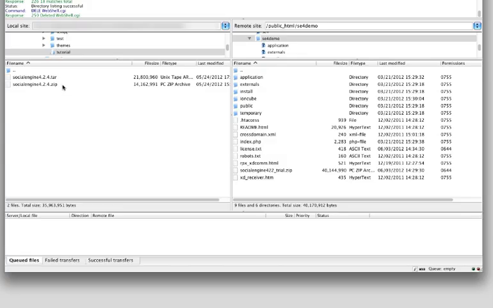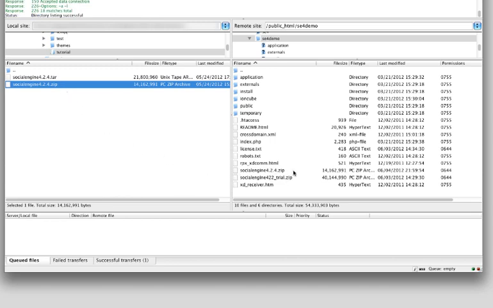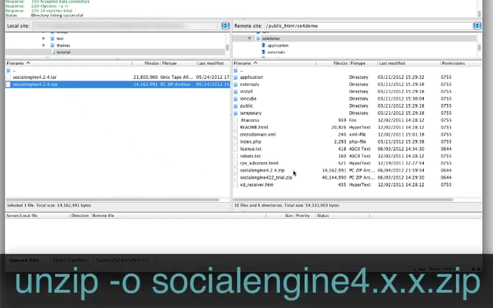After you are sure everything has been backed up, the first step is to upload the zip file to your SocialEngine's root folder. This is the lowest down folder that contains any of SocialEngine's files. After you've uploaded the zip file, it will need to be extracted while making sure to overwrite all of the encrypted PHP files. Again, based on your hosting provider, this can be accomplished in many ways. It is typically easiest if your hosting control panel has an extract or unpack command, or if you have SSH command line access, you can manually extract the file by using unzip -o. Please refer to your hosting provider for their preferred way of doing this.